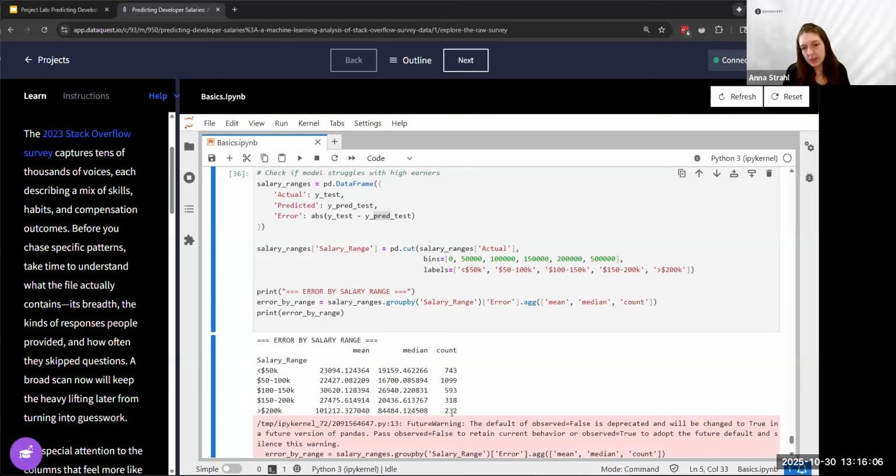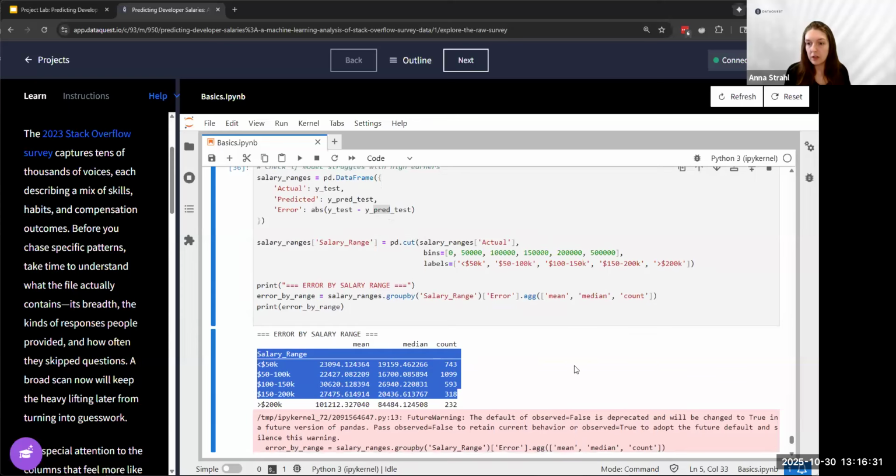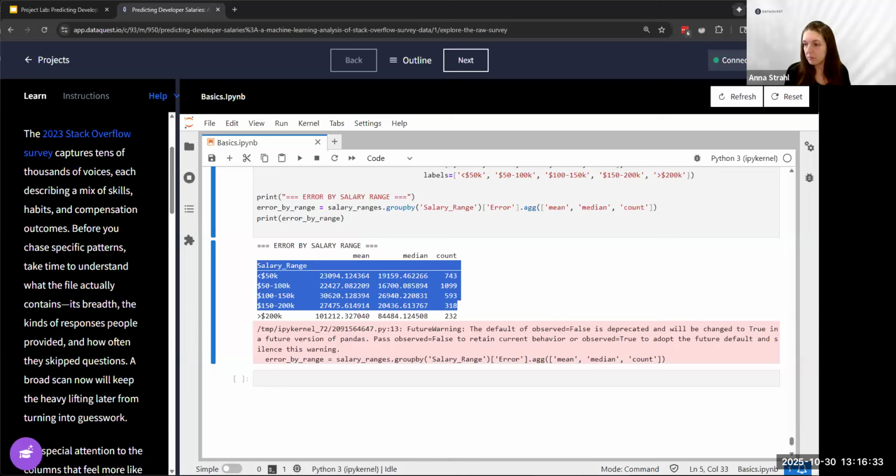So because this is test data values, you might want to give a caveat that by splitting out our data for our higher earners, sparse data might be an issue. But especially if you kept low and mid earners all in the same model, I don't think sparse data would be an issue because you would have 12,000 rows of data still, which is more than enough to train a linear regression model. All right.